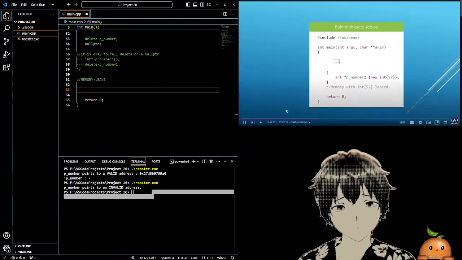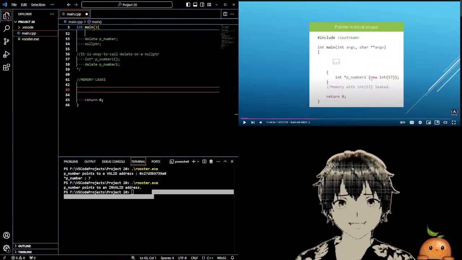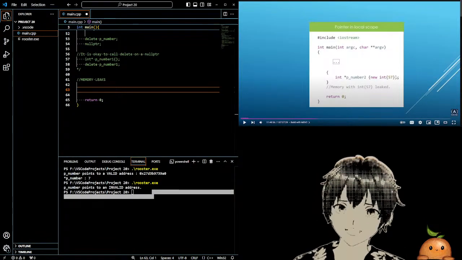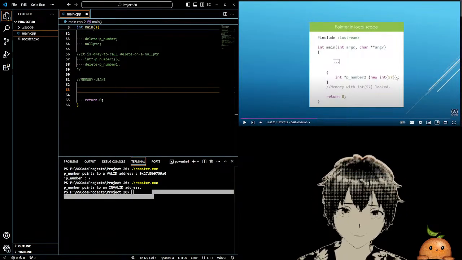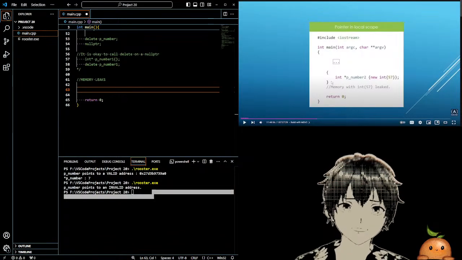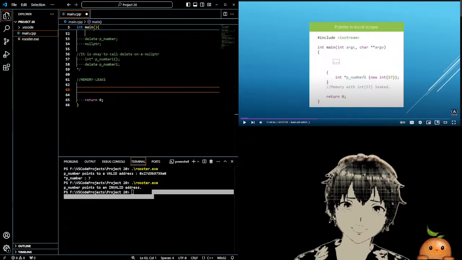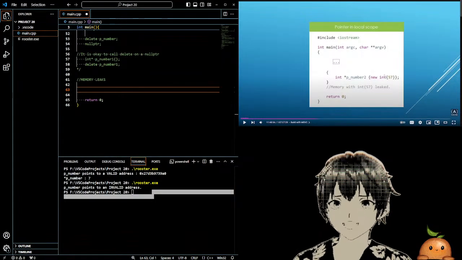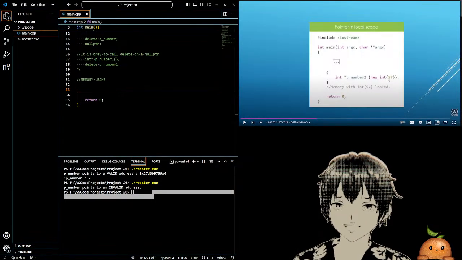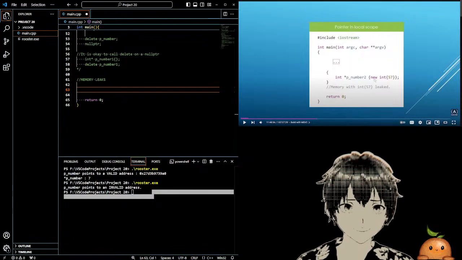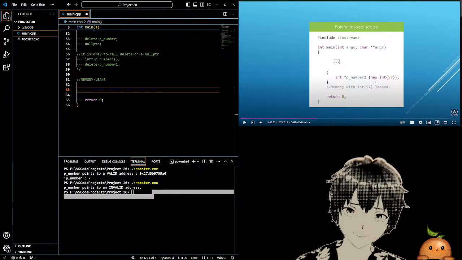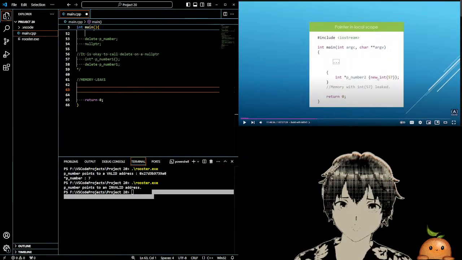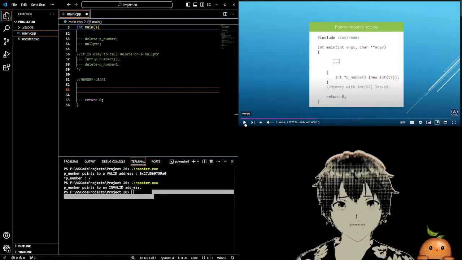So in a case like this, in order to avoid it being a memory leak, you would need to delete this memory and make the pointer point at nothing again, so that when the program dies, it doesn't end up as a leak. Right? Is that kind of how it would go?